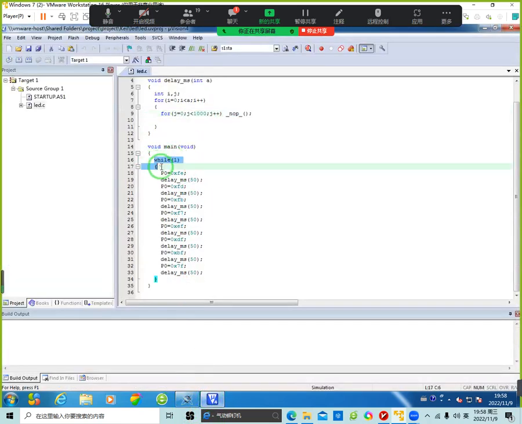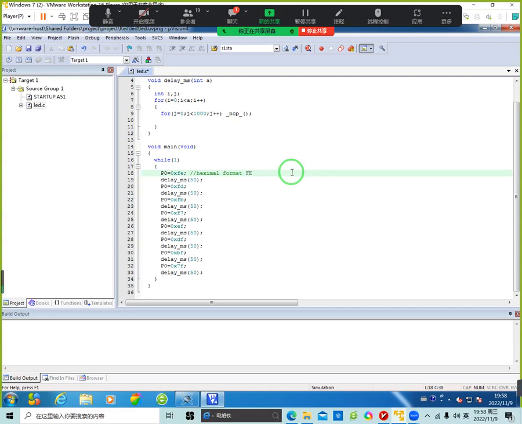And then is the while loop. In the while loop, we will turn the LEDs on and off. Here, you can see this is hexadecimal format.